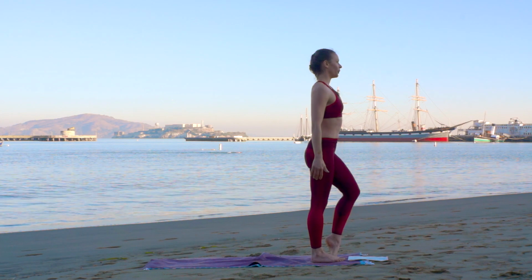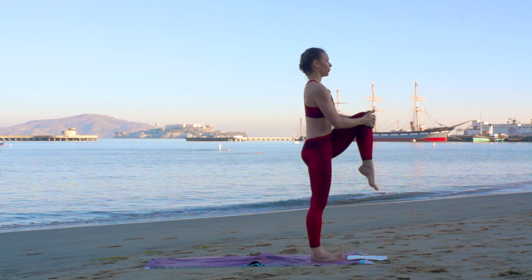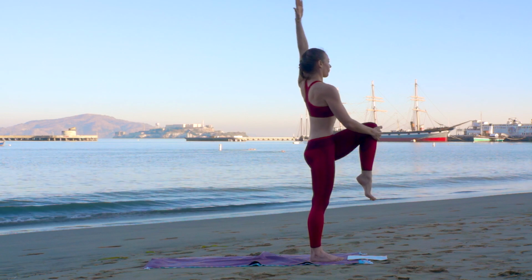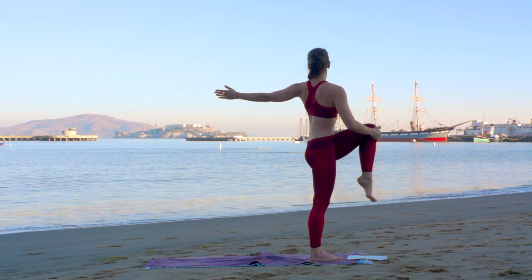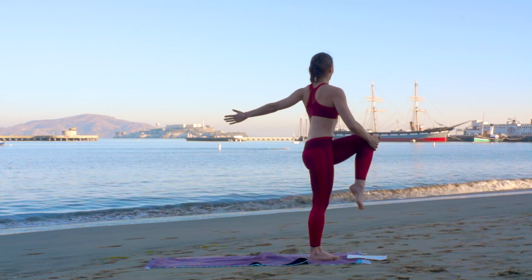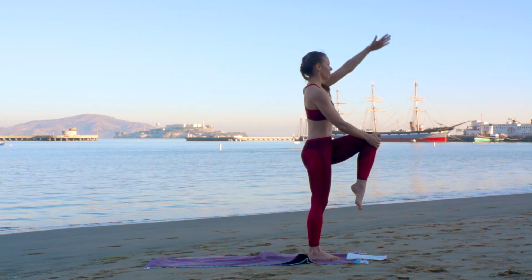And shake it out, release if you need to, and then change side, grabbing your left knee, pull your left knee towards your chest, engage your outward rotation, the right foot is flaring out. Then grab your knee with the right hand, open and circle the arm overhead, rotate as much as you can towards the left hand side. So we're having this twisting action here.